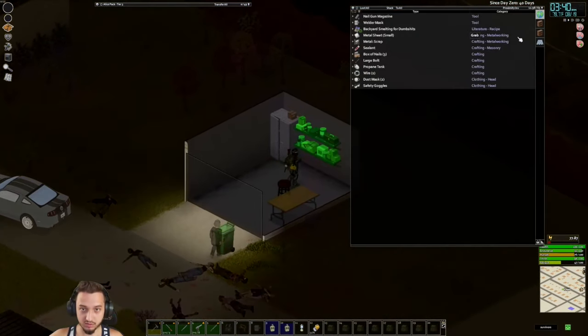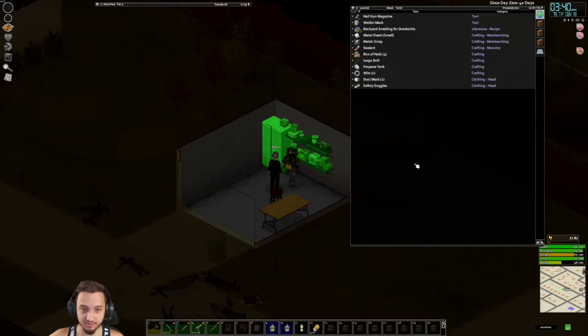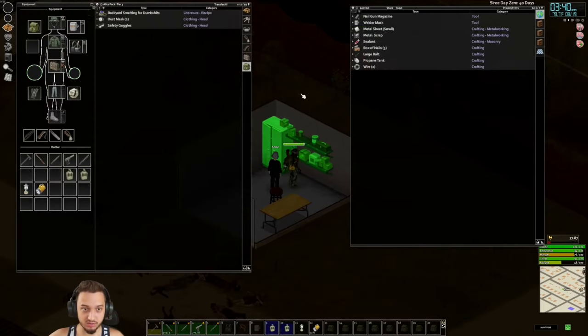See if we got anything else in these guys. Nail gun magazine, welder mask, whipper paint tank. Can I refill my? Ooh, I can. That's awesome. Just take all this stuff.